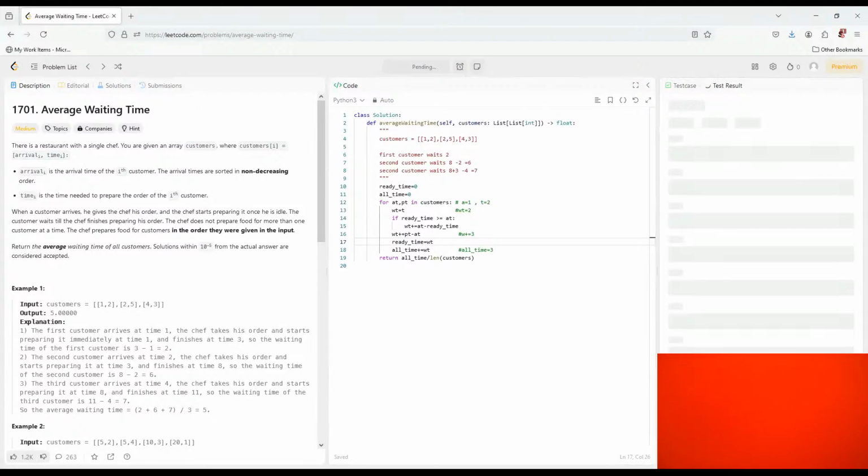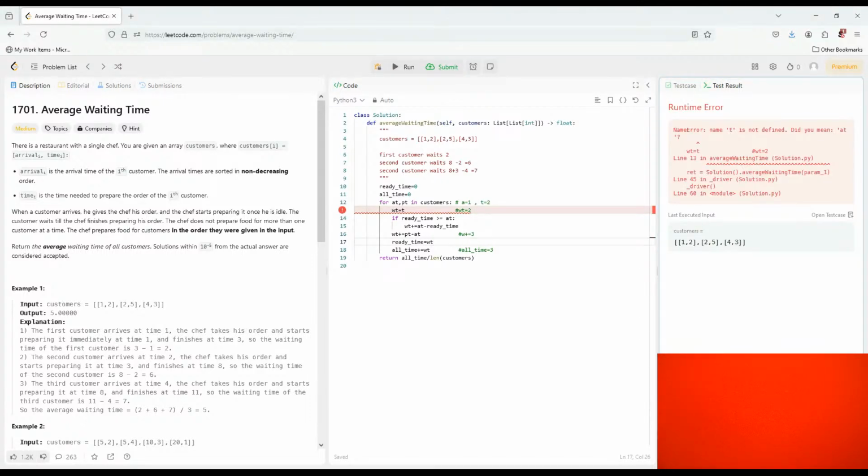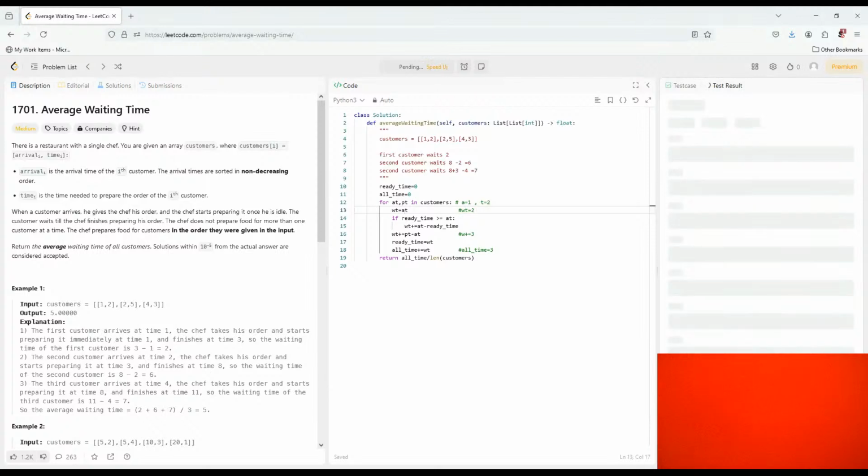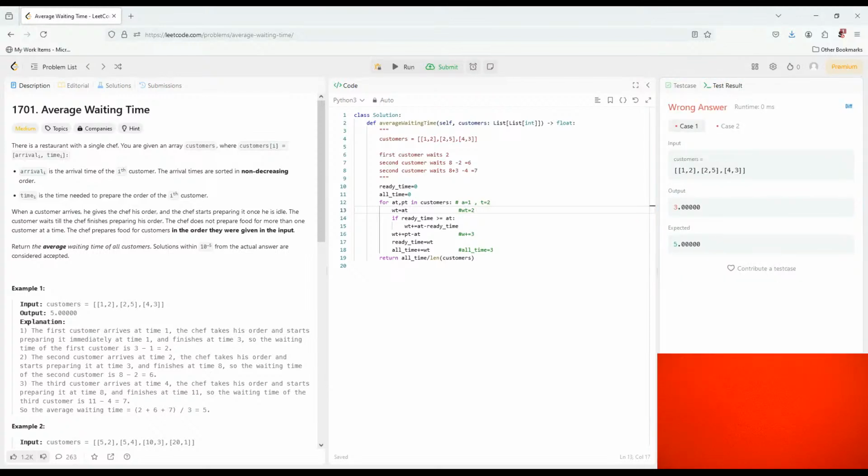Okay. Yeah, I have this. So this is arrival time. I have this urge to test it on a test case and see. Okay, so it's 3 only.